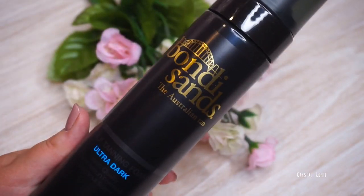So once I've finished my shopping, I'm going to get straight into tanning with the Bonne Sense Ultra Dark Tanning Mousse. I'm doing two coats and it's best to apply this the day before or the night before your big event. That way it just has time to develop and get nice and dark.